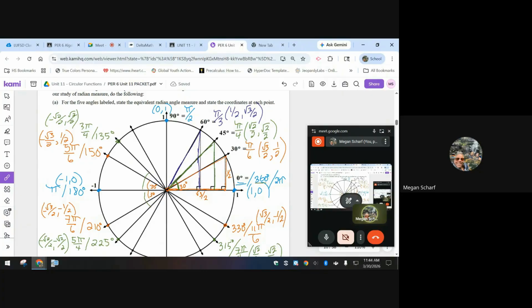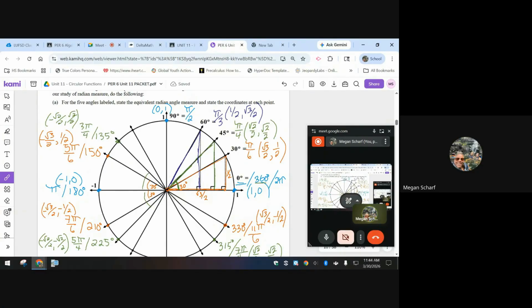Do you guys remember what it means when you have 30 degrees and 60 degrees? They're a certain type of angle. It begins with a C, complementary. So it is unique when you have complementary angles about their X and Y values here. Okay, we'll talk more about that later. Just a little tidbit.